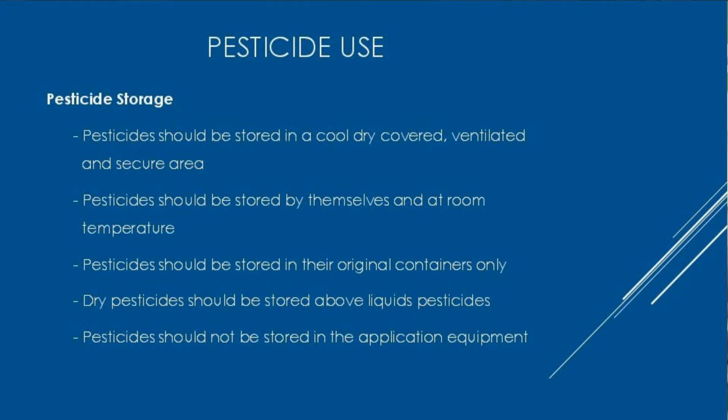Pesticides should be stored by themselves and should be stored at room temperature. You shouldn't keep pesticides stored in a room where the temperatures are really high and hot. No, that's not good storage. We need to keep them by themselves and away, not with produce, not with tools, not with other chemicals, also at room temperature. Pesticides should be stored in the original containers.